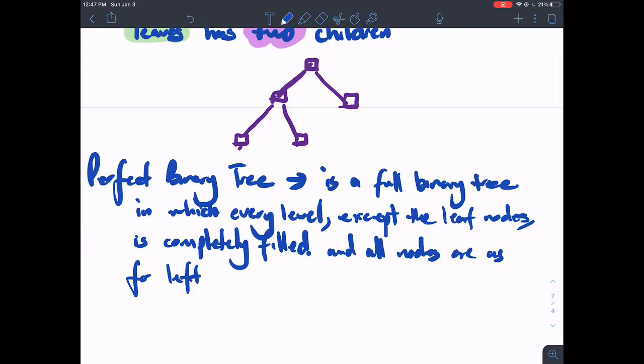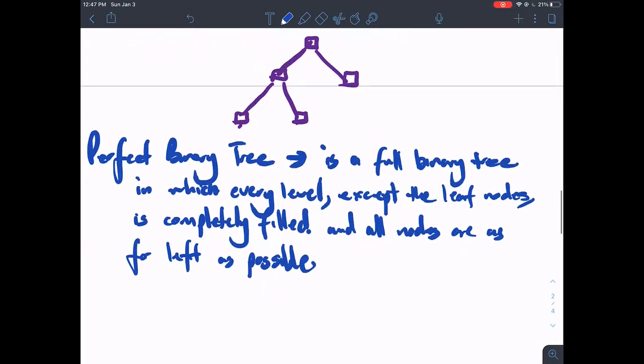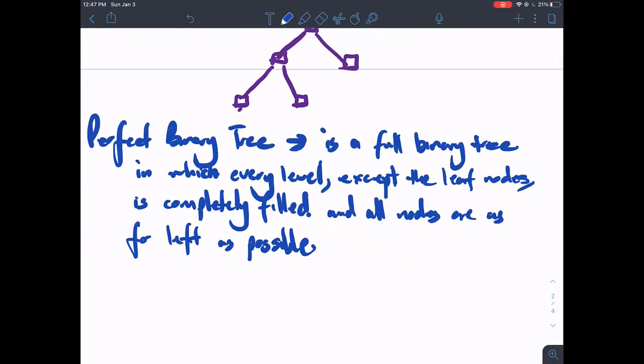You're filling them from the far left. So that's a perfect binary tree.